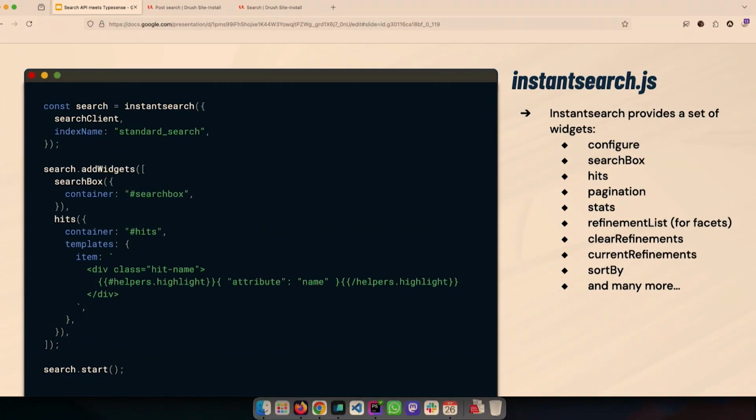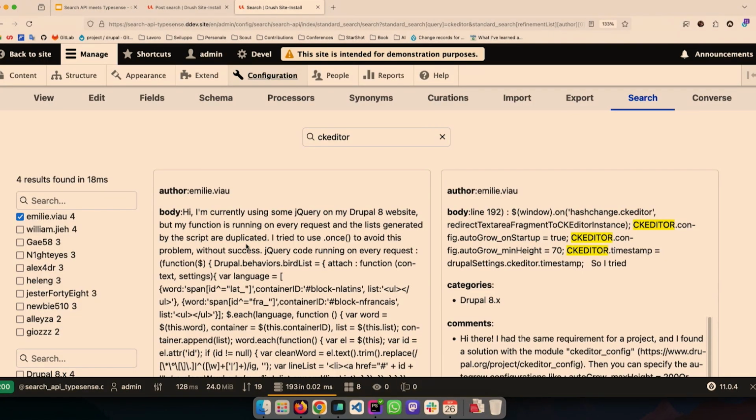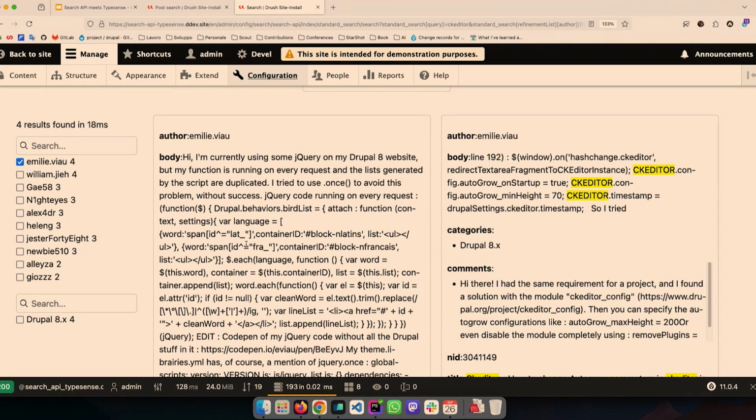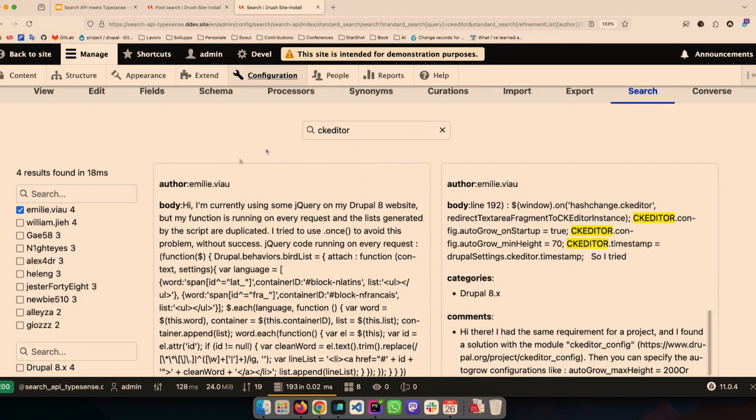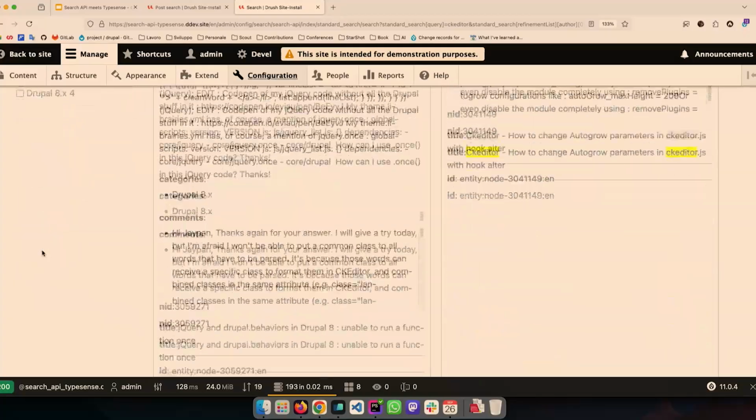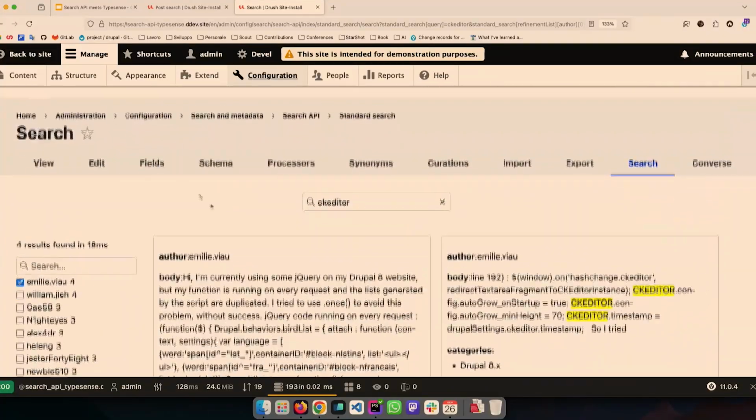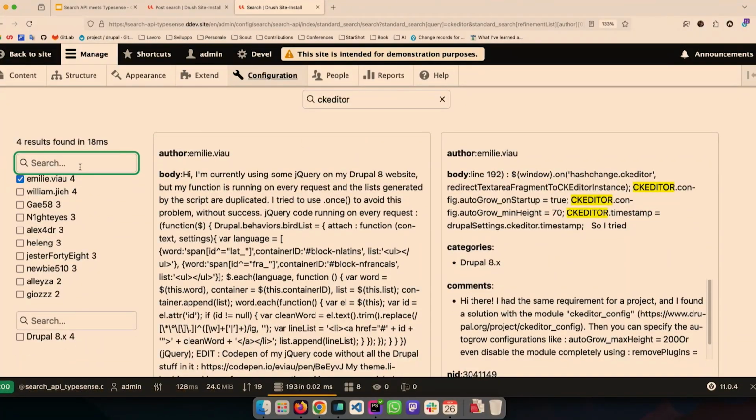What we have seen here is done using InstantSearch. It's 30 lines of code, probably. But everything is provided, like the search box, facet support, pagination, search into the facet list.